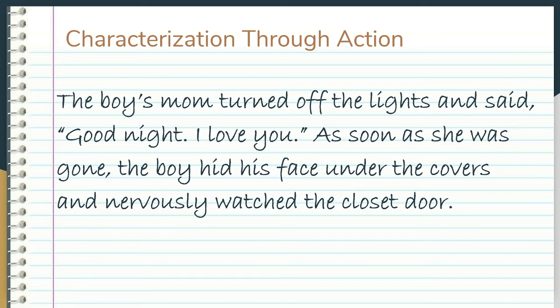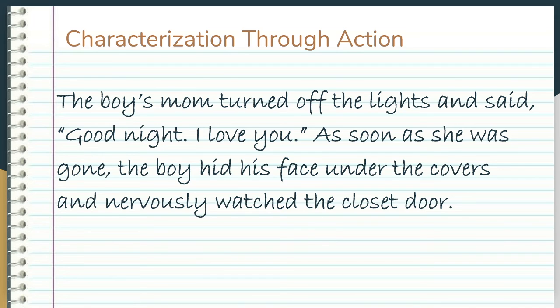Here's what I would write. The boy's mom turned off the lights and said, "Good night, I love you." As soon as she was gone, the boy hid his face under the covers, nervously watching the closet door. Now we're still getting across the idea that he's afraid, but we're doing it indirectly by showing him hide his face under the covers. Having him watch the closet door tells us that he thinks that there's a monster inside. Why else would he be hiding under the covers and watching the door?